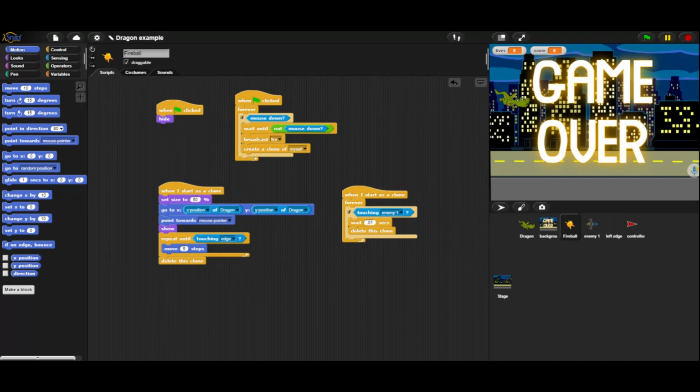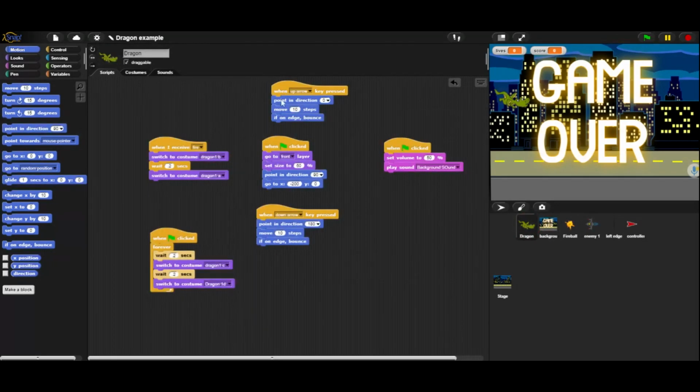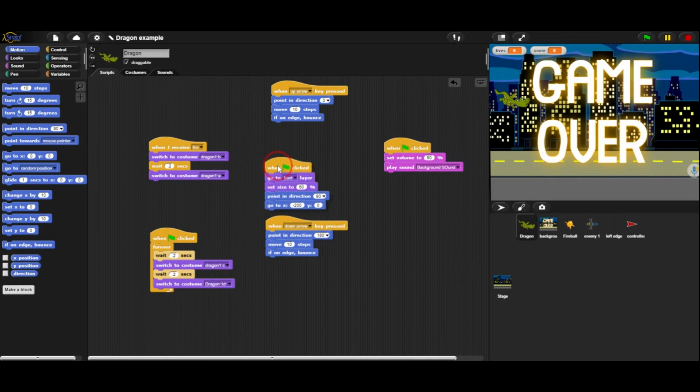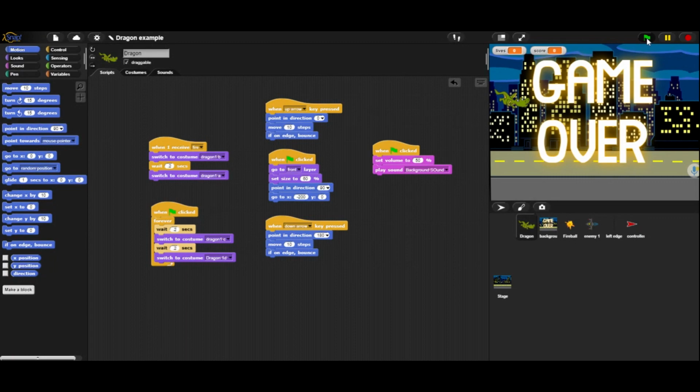So touching edge. All right, our game over. That centered, so that was good. I think that we fixed all of our issues with our background, our scrolling background, and the last piece is our dragon. So one more time, let's change some of this, arrange it. So I like to have my up and down arrows. That shows me. I like to have all my fires on the sides here, so that way I can see if there's a difference, if there's any changes that need to be made, and then I always have my sound here. So I think we're good.